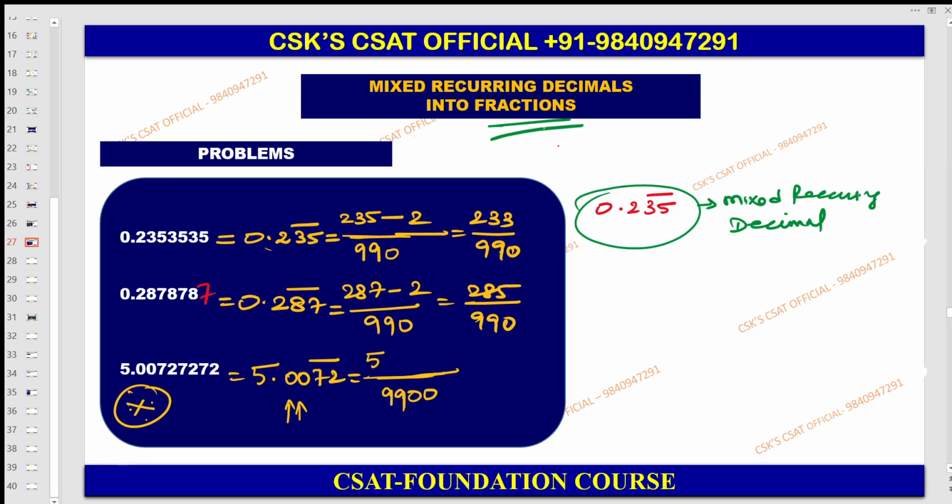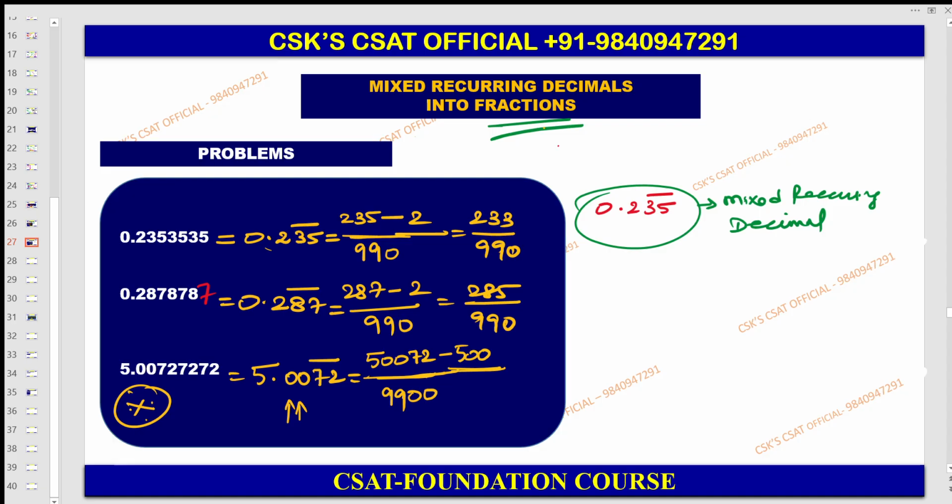Because the 5 is here, the 0 has a value, as I mentioned, it comes after some digits. So therefore it has a value. People have to be very careful here. Many people make a mistake like 72 minus 5. That is wrong. Also some people make a mistake by placing minus 5. That is also wrong. Because as I mentioned, 0 has a value when it comes after some digit. So here 5 is there, and 0 comes after that. So you have to place a 0 here.